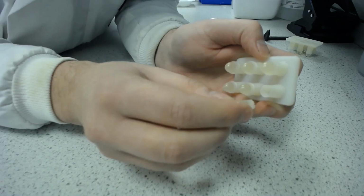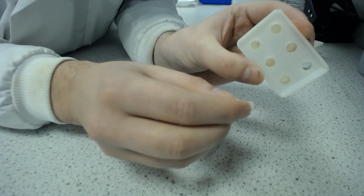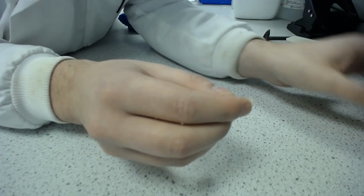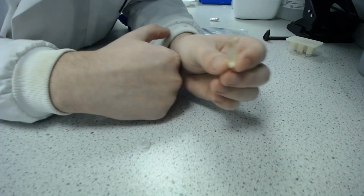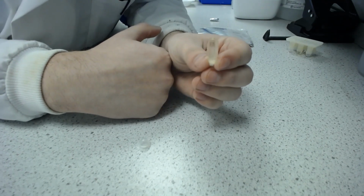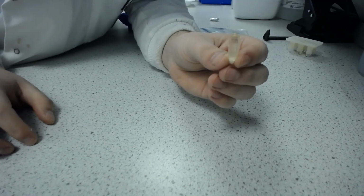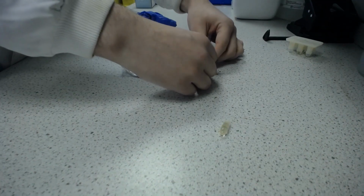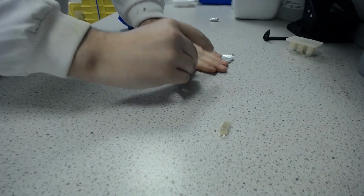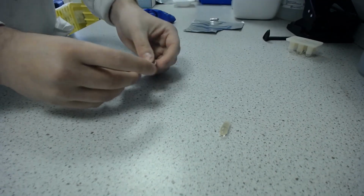So that came out once it had unstuck from the side, so you can see we've got a clean mould and we're left with one glycerol suppository, like so. So we're going to wrap that now, and we're going to do that just with a small square of foil. Now you can do this however you'd like, just to make it look elegant or nice.